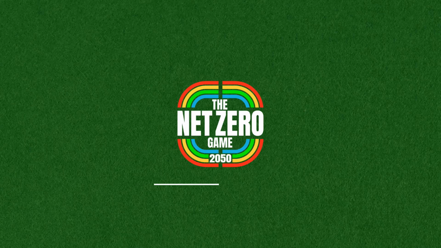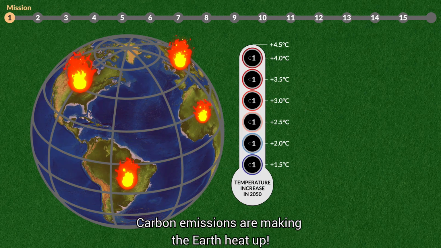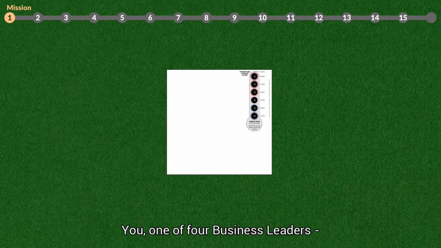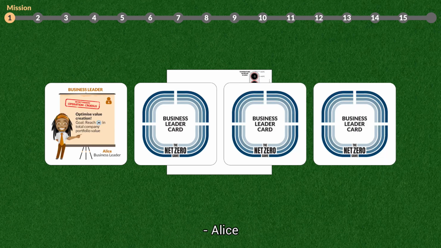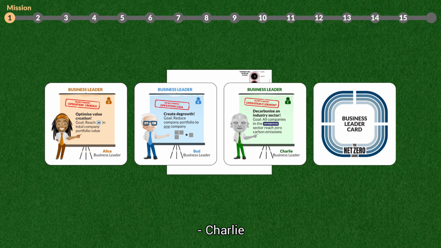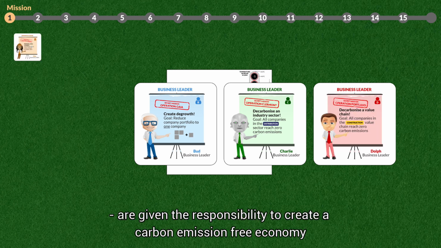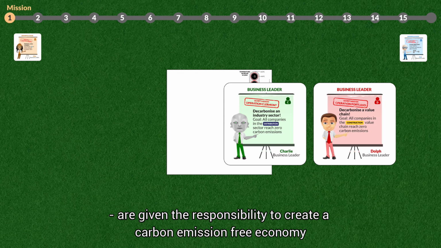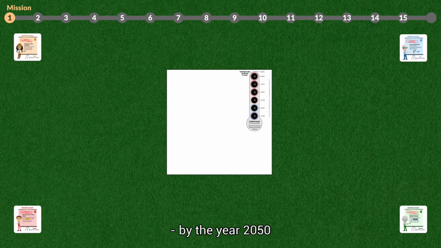The Net Zero Game 2050. Carbon emissions are making the Earth heat up. You, one of 4 business leaders, Alice, Bud, Charlie, and Dolph, are given the responsibility to create a carbon emission-free economy by the year 2050.